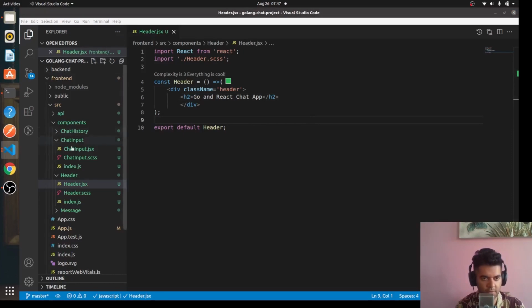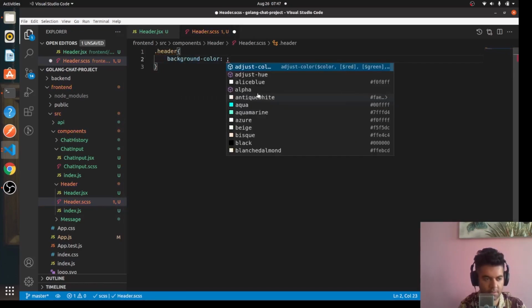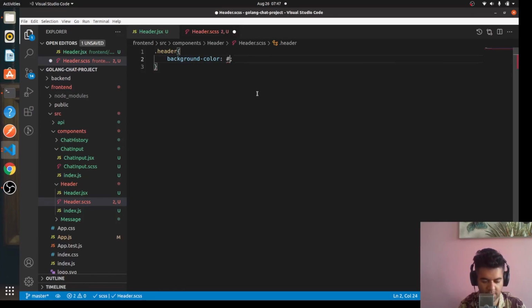Now what we can do is we can work on the CSS a little bit. So we'll say .header, and we'll say background color. So I've taken this color. Since I'm really bad at CSS and you could be better, you can select any other color that you want.